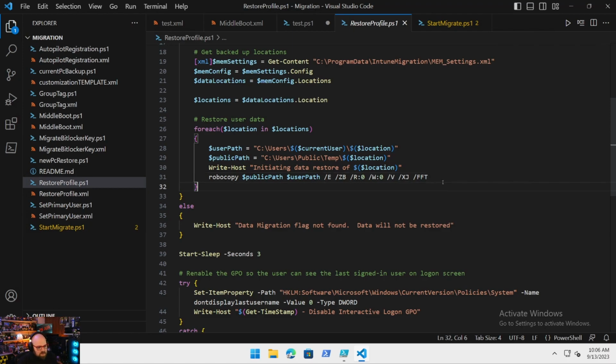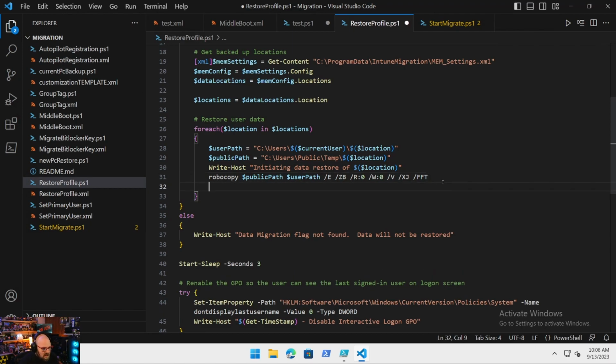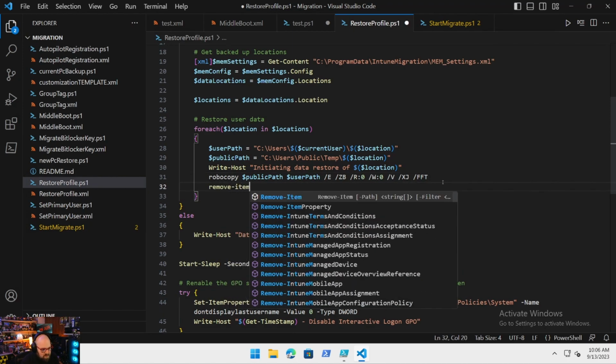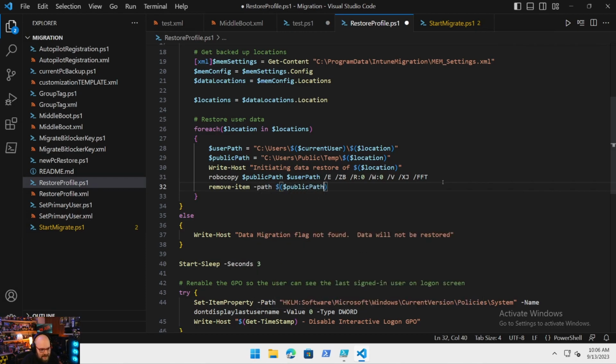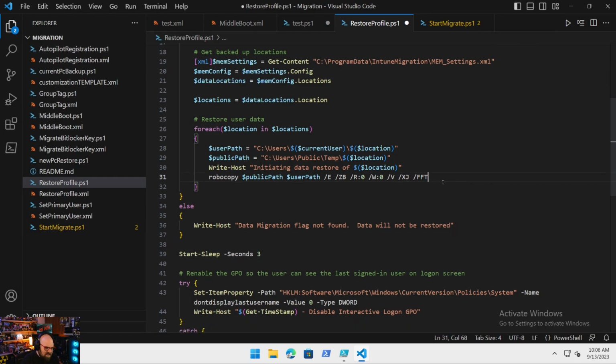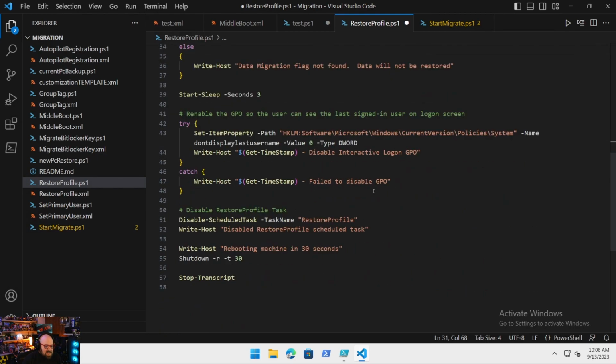And that'll be a simple remove item path, public path, right? You could do that, no problem. Same thing with the old directory, but for testing purposes, I don't do that here. Plus, everyone handles that a little differently. So just something to understand that would be a good place to do that.